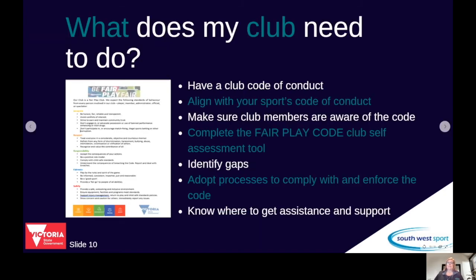What does my club need to do? Complying with the Fair Play Code will in most cases be part of the club's existing procedures and processes. We all know that a strong and successful club is more than the sum of its parts. The way we get that strength and success is by valuing everybody's role and recognising their importance to the collective result. Once again, the policy being widely publicised and available to your club members will be crucial to its success.